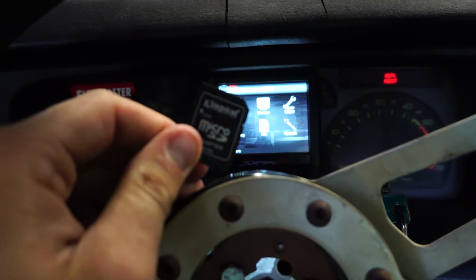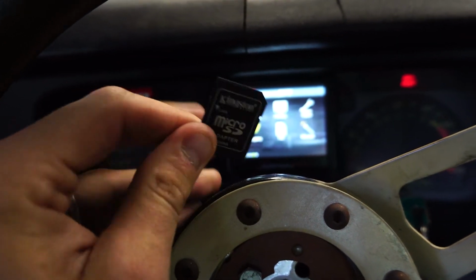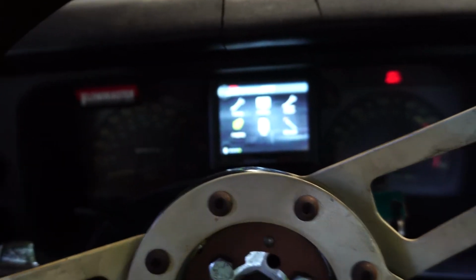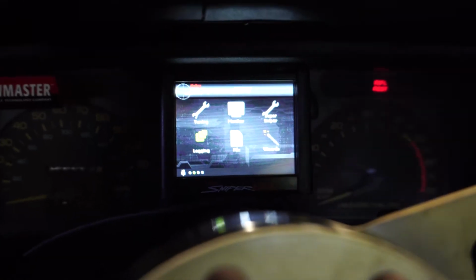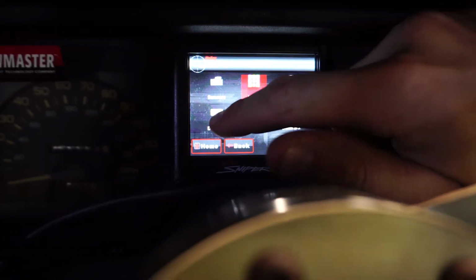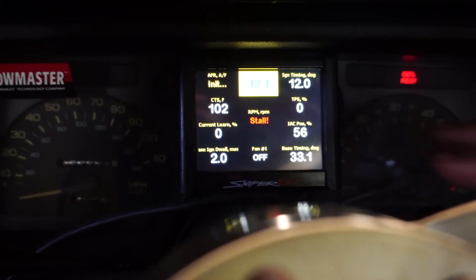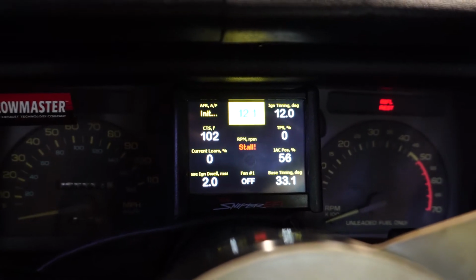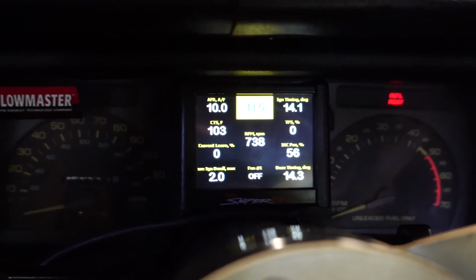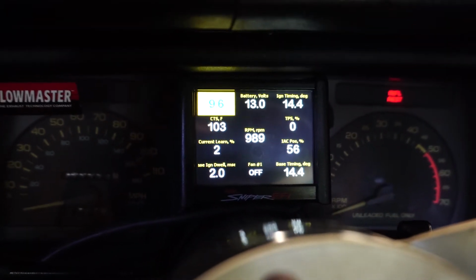Okay guys, so I took the SD card out of the side here. This is just how I'm checking to make sure that this is the problem. And as long as it doesn't make me look like a fool here, this should start up and all this stuff should still be here. So let's give it a try. It even seems to start better like that.